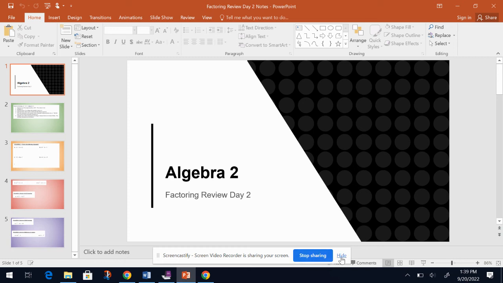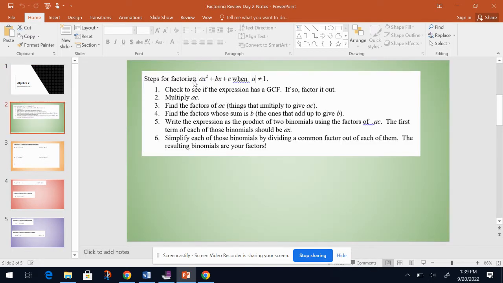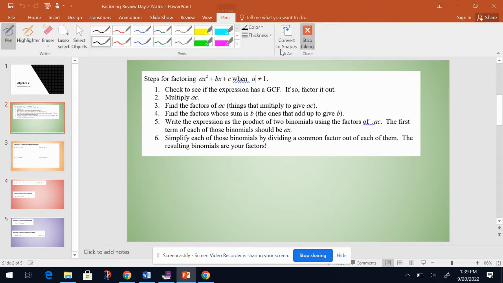All right, we are going to do day two of factoring. These problems are going to get a little bit more involved, and these are problems where we actually have a number in front of the x squared. So we can't just do the puzzle method. Okay, so there is a process to this, and you have to make sure that you're following these steps. But I like to teach you this way because it always works, and it uses stuff that you already know from last class.